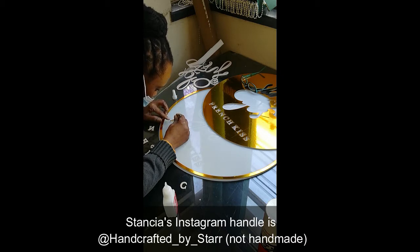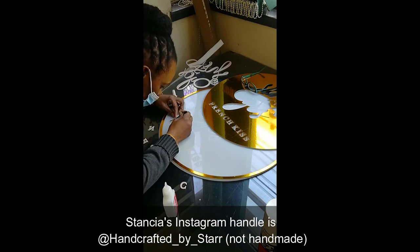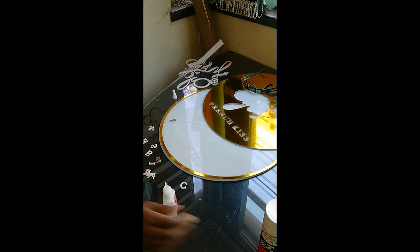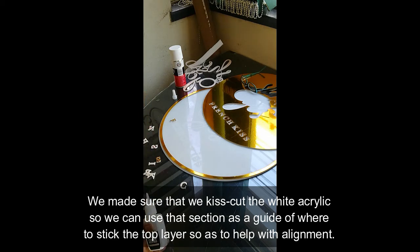But going back to what I was explaining earlier about how the acrylic sequence is working, we cut on white acrylic. And we actually went around the white, just literally not cutting into the acrylic per se, but marking it so that it makes it easier for me to assemble the pieces on top, so we can assemble it nice and straight.